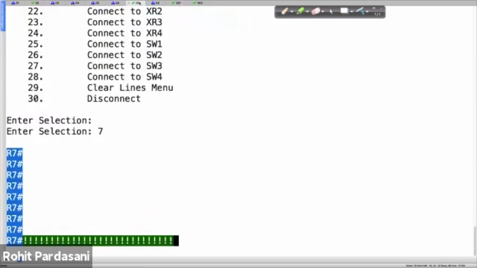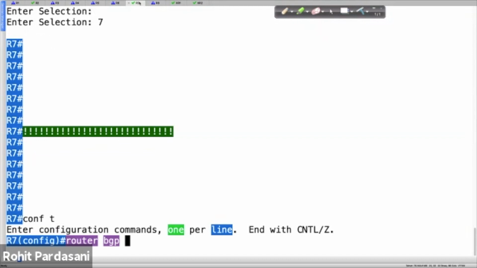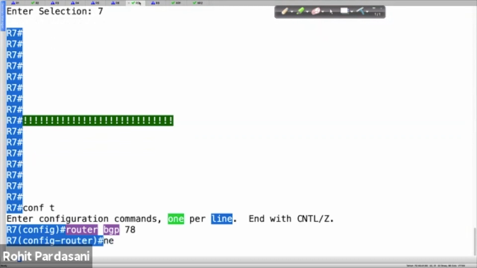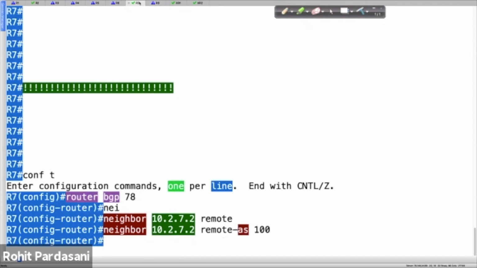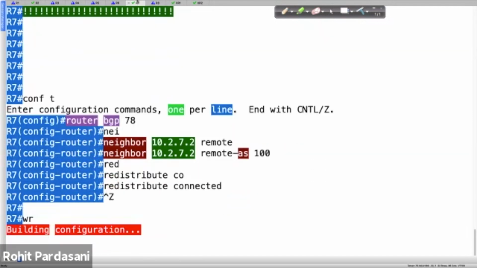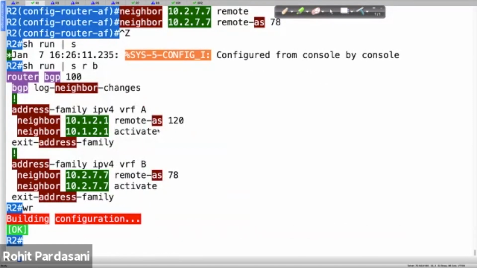And on R7, we will configure BGP, just a normal IPv4 BGP. Neighbor 10.2.7.2, remote AS 100, and redistribute connected. So R2 should be learning from both the customers through BGP.